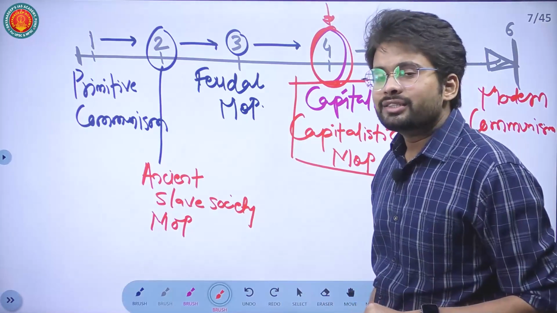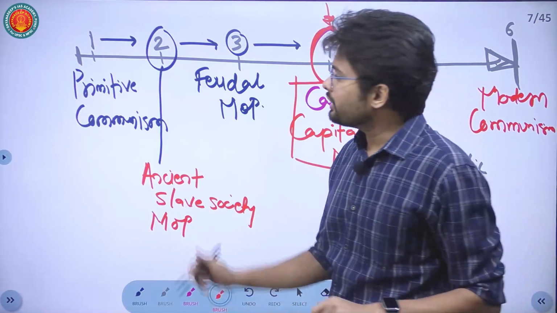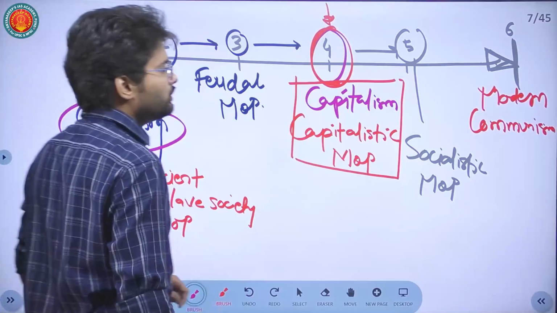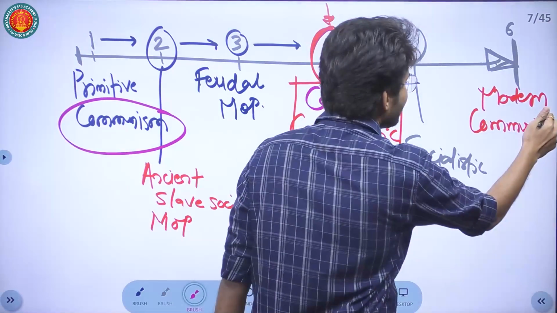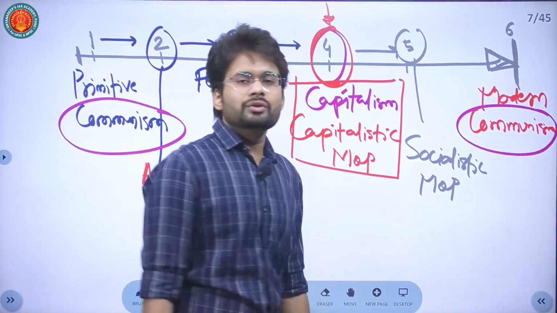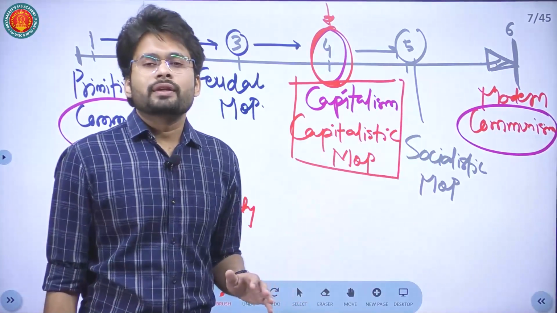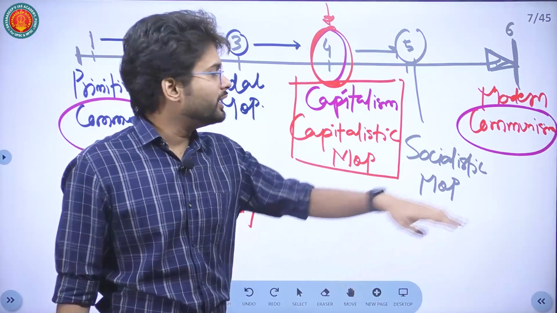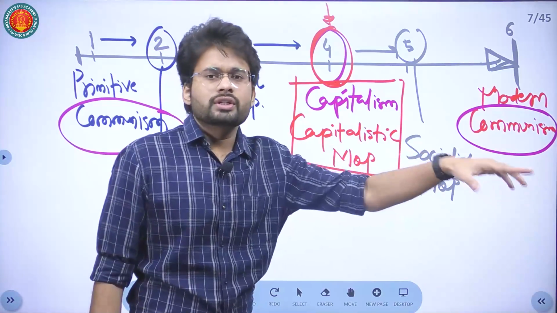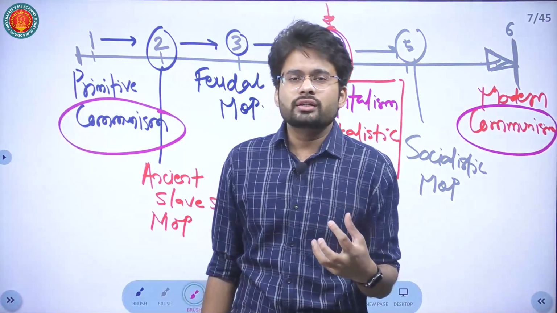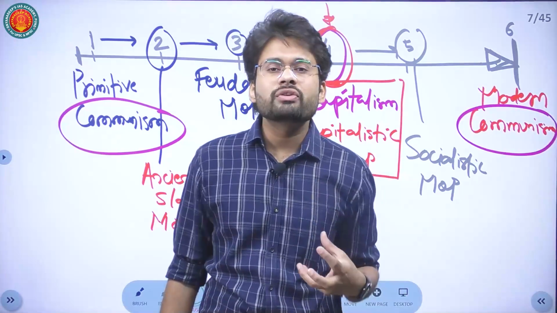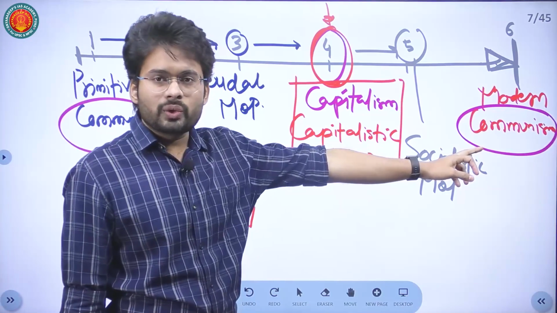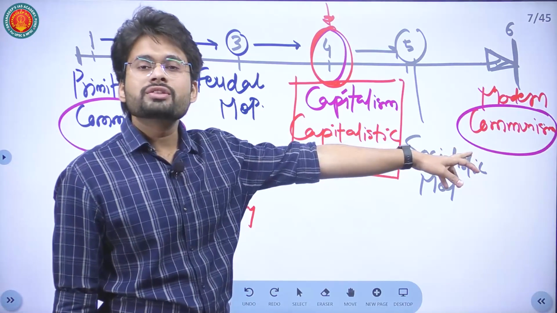Are you getting me? And that's how, according to Marx, we started with communism. And we are going to end with communism also, or we are again going to stabilize, or you can say get satisfied. We will stabilize the social structure into communism only. Because man by nature is free, equal, and our quest for equality will end up in the last mode of production, that is communism or the communistic mode of production.